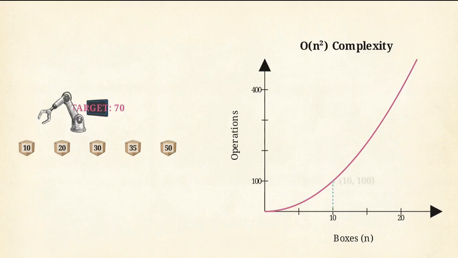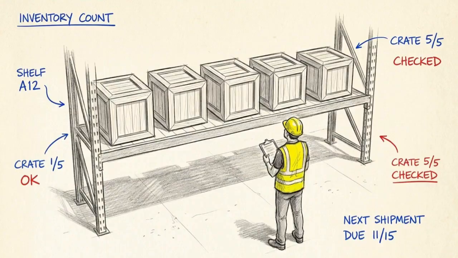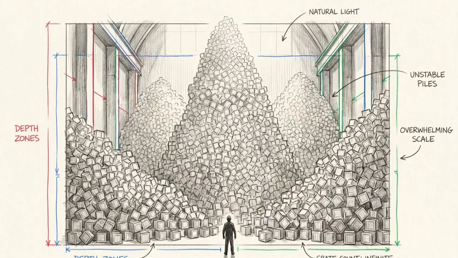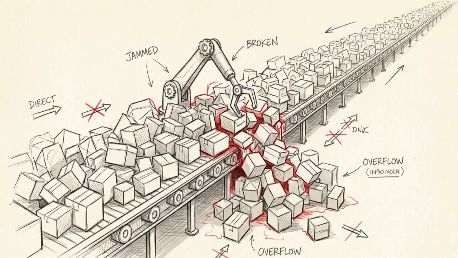This repetitive method creates a workload we call O(N squared). Think of it like a squaring tax. If you have 10 boxes, you pay with 100 checks. If you have 20 boxes, that tax jumps to 400 checks. That squaring tax is a major problem for speed. With 5 boxes, you only do 25 steps. But if your warehouse grows to 1,000 boxes, checking every possible pair requires nearly 1 million individual tests. 1 million tests for just 1,000 items is a massive waste of energy.